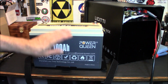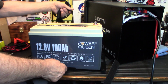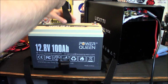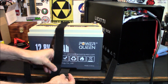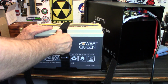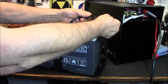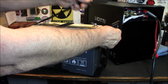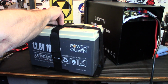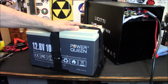All right, it is in the tray. It fits perfectly in the tray. We are going to move that around a little. And I'm going to strap this down. Hopefully I didn't stick it under there. And it's really just simple. You're just going to put it in through here. And I like to strap it in before I wire it up. That way I know everything's in there securely. Okay, there we go. Yep, that's all clear. And it's that simple. So basically you've secured the battery in this tray. You know it's not going anywhere. Now let's slide it in and screw in the terminals.